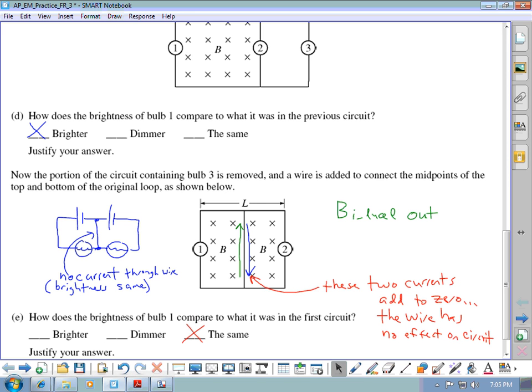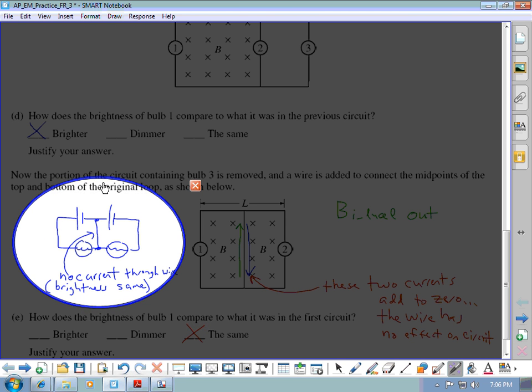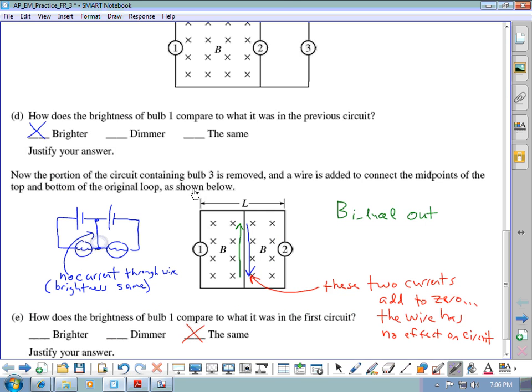Again, when we saw that in the lab, that was counterintuitive for people in this situation here. But if you truly ended up understanding why that was true after that lab, then you understand why this is true. And there were several people, as I was grading this, that got this correct, that they figured out that you have these currents flowing in opposite directions, and so things are going to be the same. So there were some people who got full credit for this question. So D and E were really very conceptual types of questions.